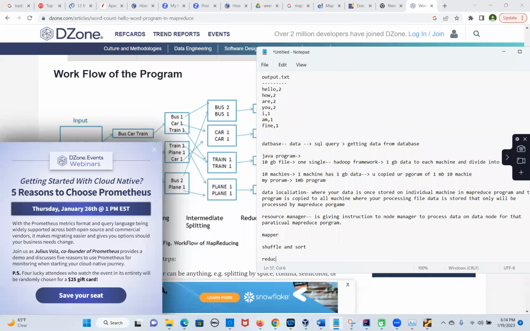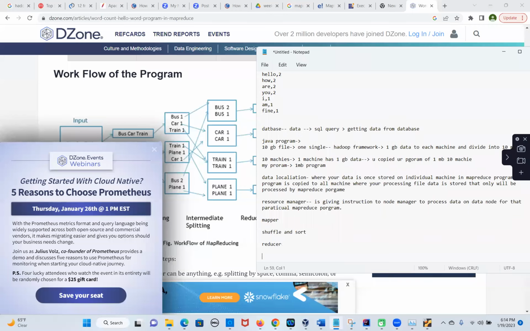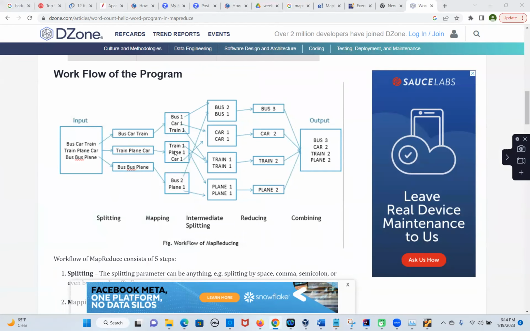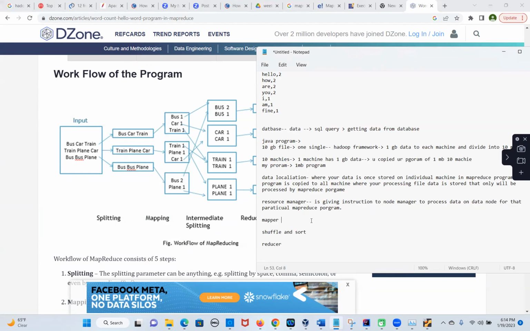So the mapper stage is basically splitting the data into a number of mapper machines, and each mapper machine is emitting word comma one.